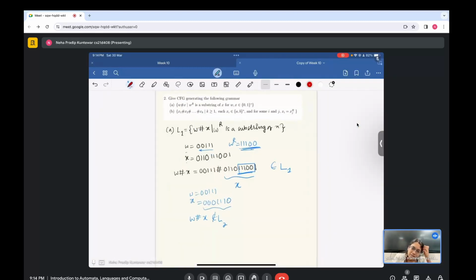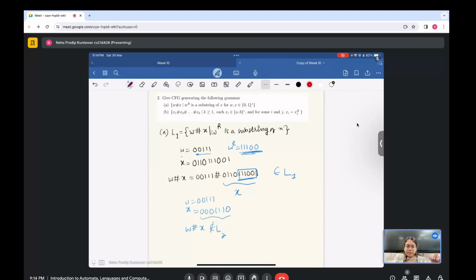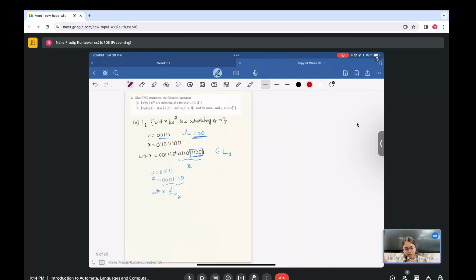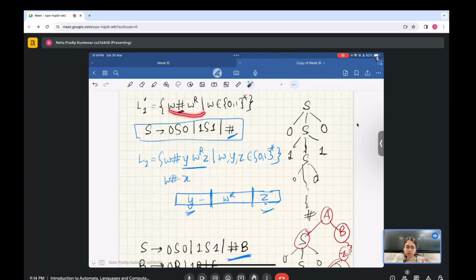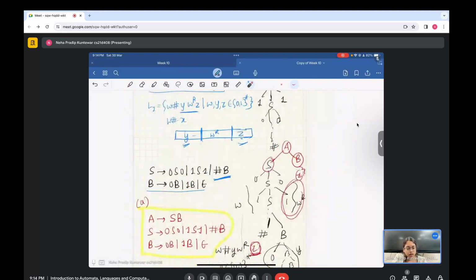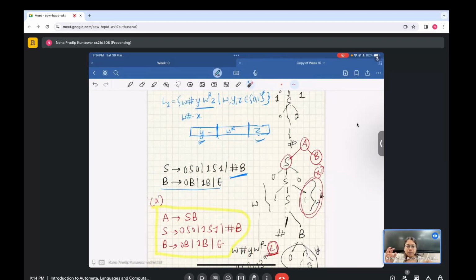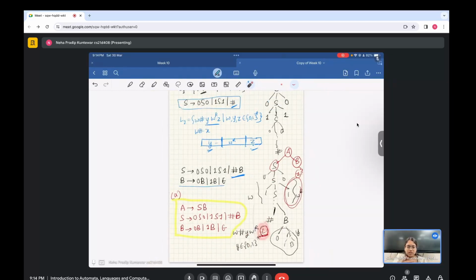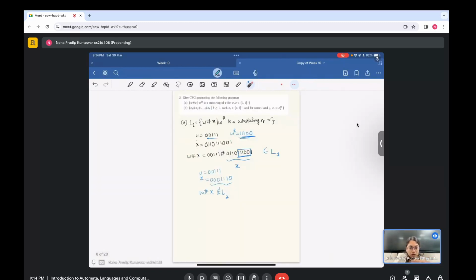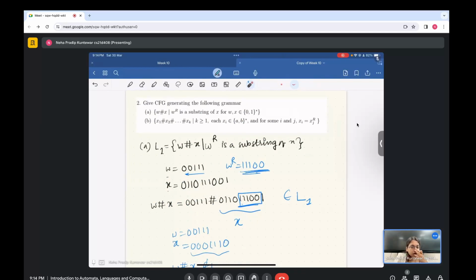Okay, so if that is clear, what did we do? We basically broke this into smaller parts. Instead of looking at text in general, we looked at just a small case where you have W followed by W reversal. Once that is done, we took care of a small fragment, which was some string before W reversal. So adding this helped there, and then you just had to take care of the following strings. So this small modification, changing the start set, is what we did, and that basically takes care of the grammar.